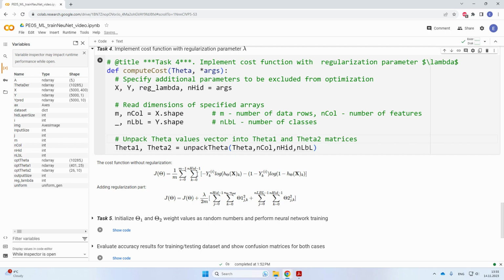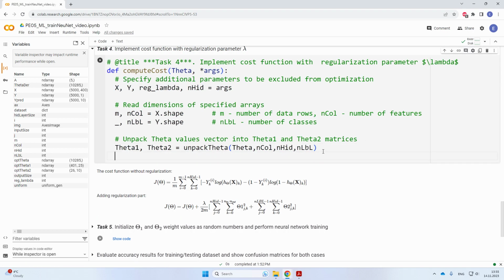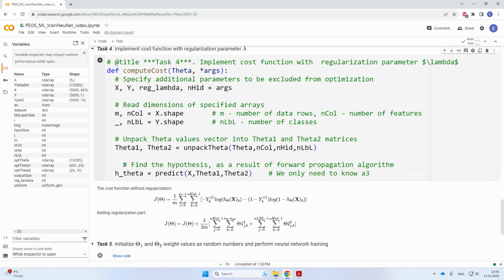And as you can see here inside, you need to have the h theta, that is the prediction. So we need to do the predict function, yes, from the x, theta 1 and theta 2 that we have now unpacked.